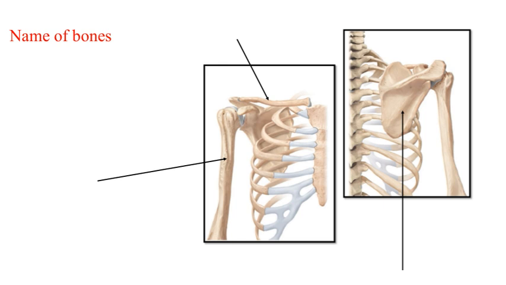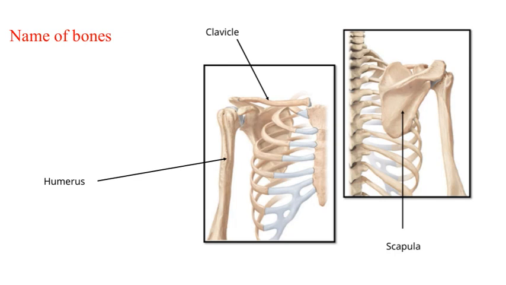Recognizing these bones by name helps us better understand how our body moves and supports itself. Remember, knowing the names is the first step toward understanding their functions and how they work together as a system. This knowledge is key as we explore how the skeletal system supports our overall health and mobility.